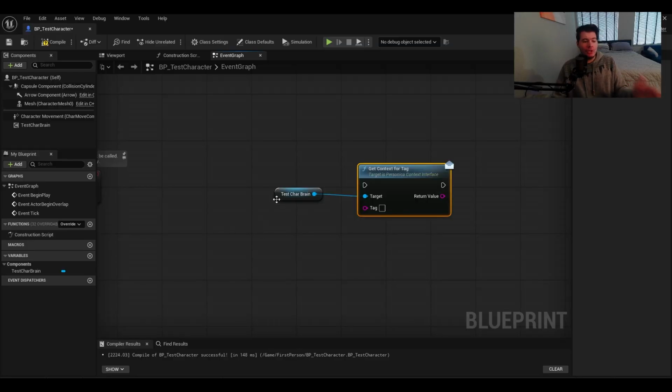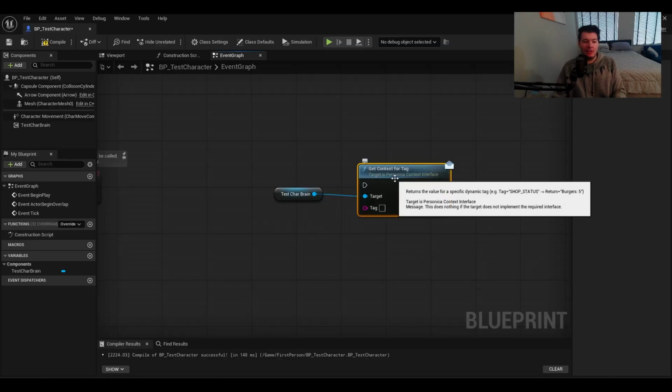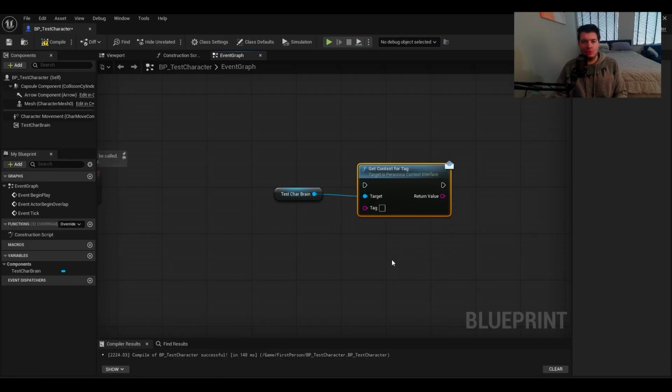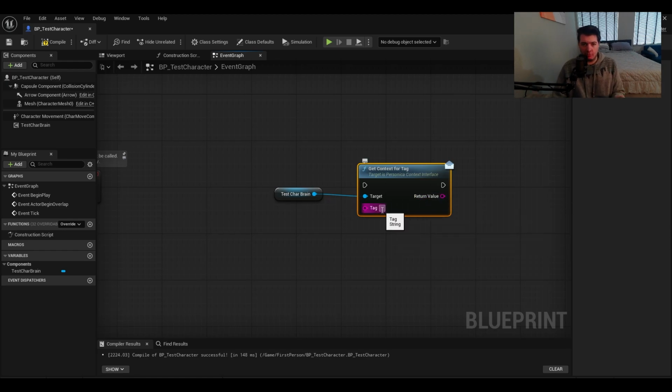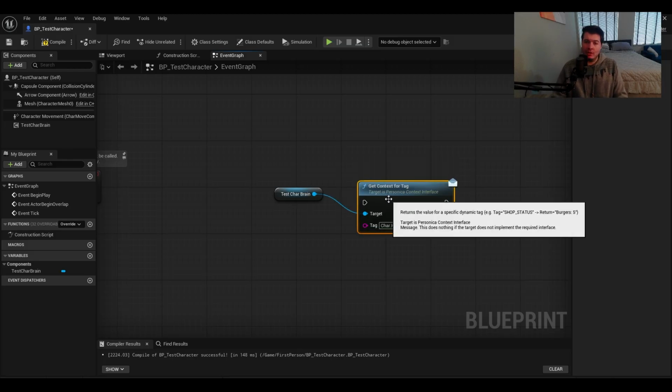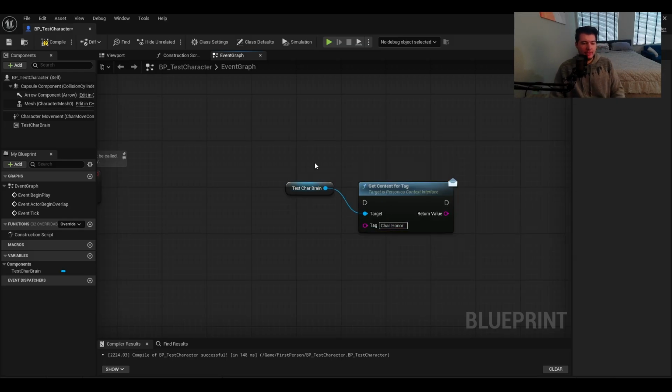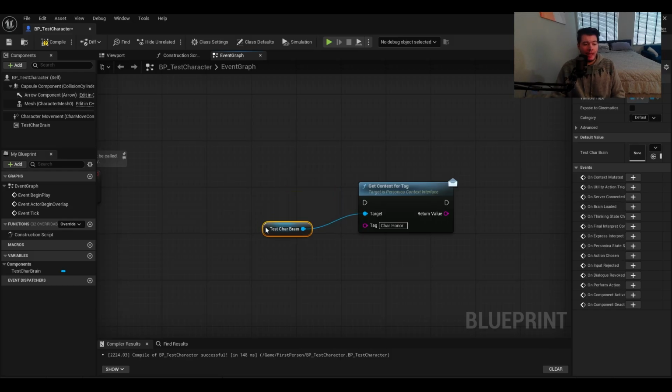But for now, we just have our simple brain, and we're just using the get context for tag tool to actually reference the gameplay tags that we've built on the profile. So in this case, I want to reference the honor tag. So all I have to do is type in the actual gameplay tag itself. And you can type that in directly if it's always going to be the same tag, or you can use whatever logic you need to get the tag to reference instead. So that's if I want to actually read the value.